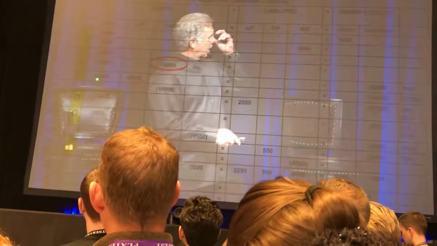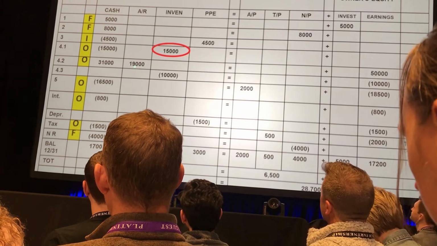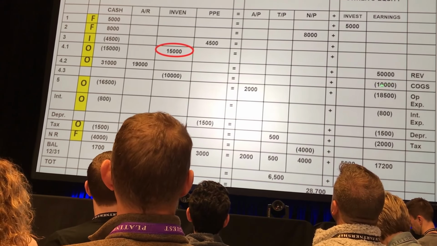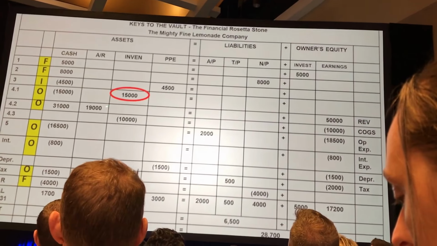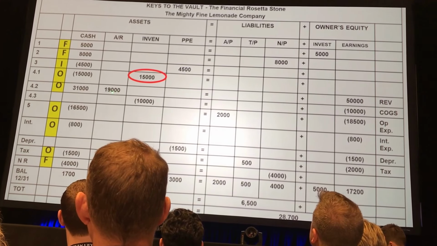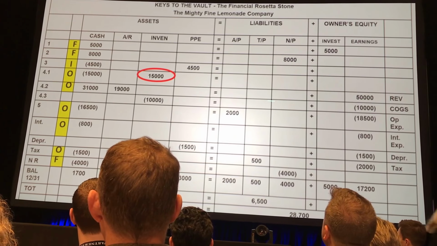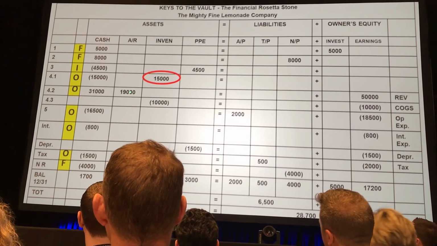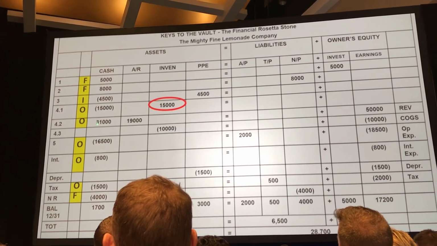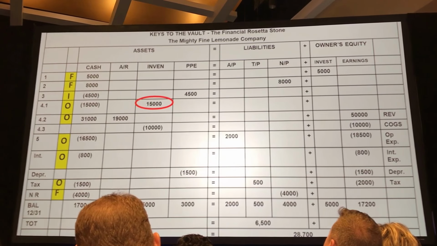Let's take a look at the second O. The second O is right here. I got $31,000 of cash, $19,000 of accounts receivable, and $50,000 of earnings, of sales. If I could have, during this year, if my accounts receivable were only $9,000, listen, I had $50,000 of revenue. If my accounts receivable had only been $9,000 instead of $19,000, then the amount of cash I would have collected would have been $41,000 versus $31,000. Hello? Are you with me on this?